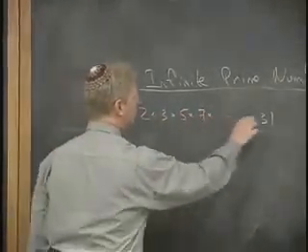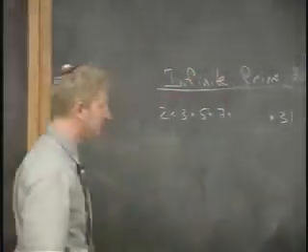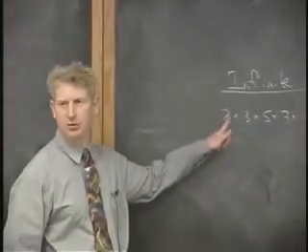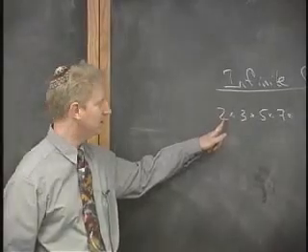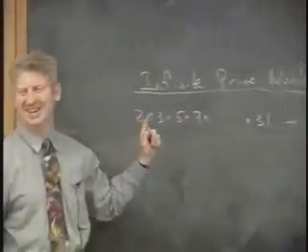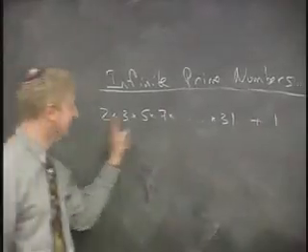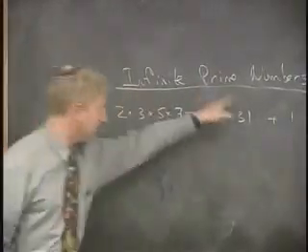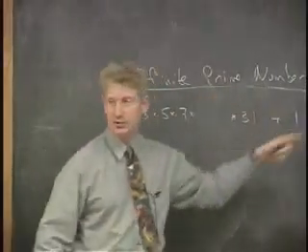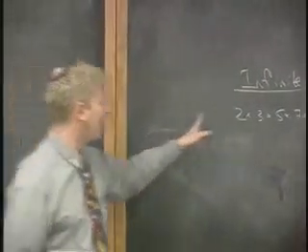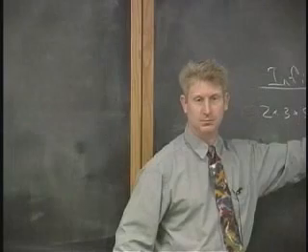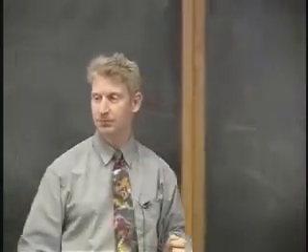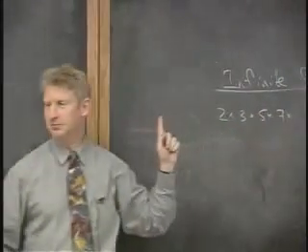And here's what I'm going to do. I'm going to multiply all these numbers together, or Euclid will multiply all these numbers together and add 1 to them. Is this number divisible by 2? No. Because the whole thing... You were smart up until a second. This part is divisible by 2, but when you add 1, it's no longer divisible by 2. Is it divisible by 3? This part is, because it's got a factor of 3, but you add 1, so it's not divisible by 3 anymore. In fact, it's not divisible by any of these prime numbers. You don't have to say prime numbers. It's not divisible by any of those numbers, whether they are prime or not. But I just made a list of the prime numbers, so there are no other numbers.